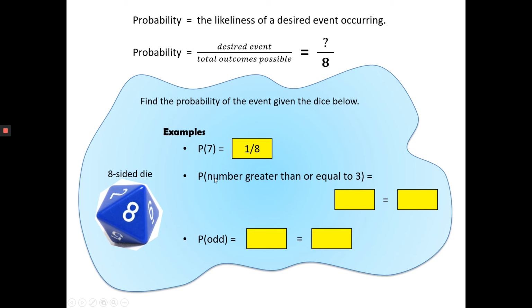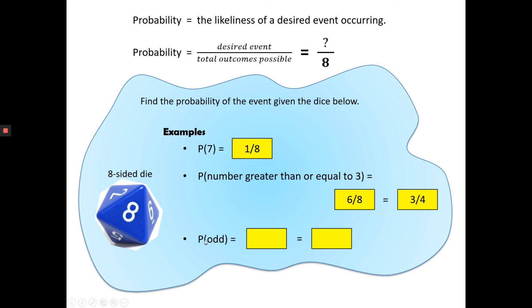What's the probability that the number it lands on is going to be greater than or equal to 3? So it could be 3, and that would be okay because it's greater than or equal to 3. A 4 would be okay. A 5 would be okay. 6 would be okay. 7 would be okay. 8 would be okay. So if you tally those up as I run them off, that's 6 out of the 8. And what does 6 over 8 simplify to? 3/4. There you go.